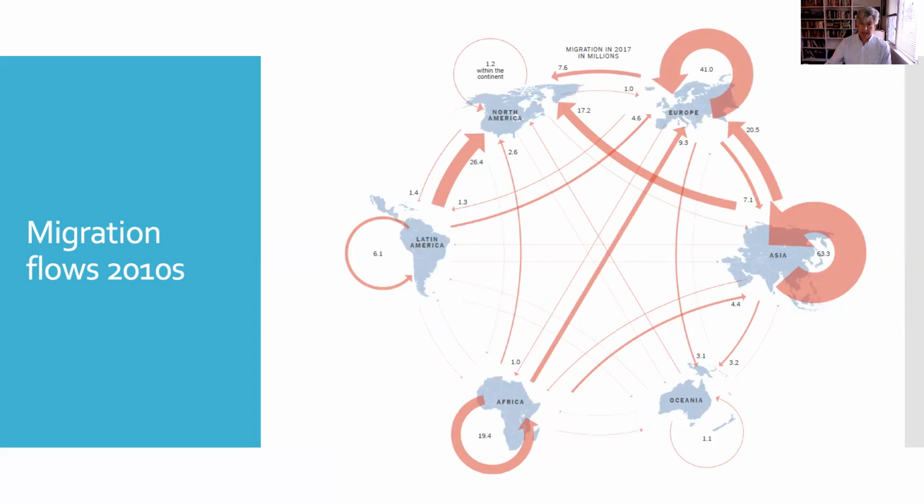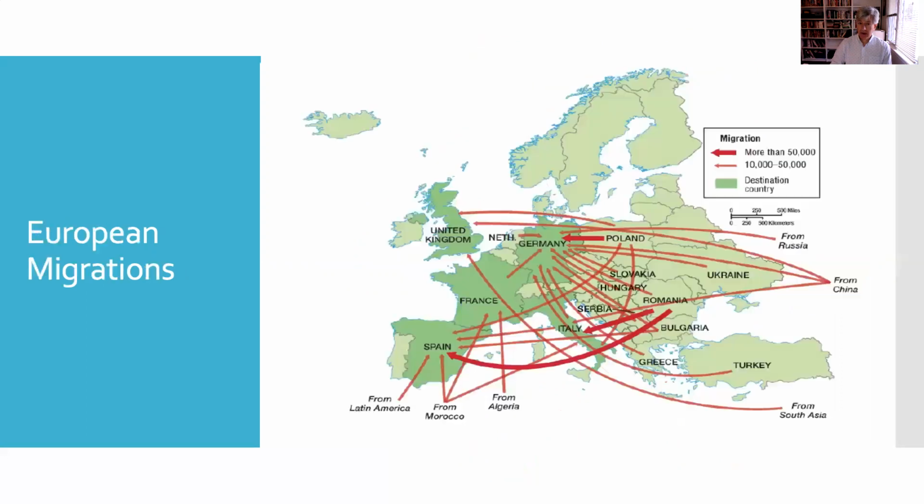And again into the 2000s. And again, look at even the numbers, like coming from Latin America into North America. But we can see the internal flows within Africa, Asia, and Europe again growing over this period. Okay, there we think about, again, even in terms of European migrations in the modern period, again, largely after 1990 and the fall of the Berlin Wall and the end of the Cold War.